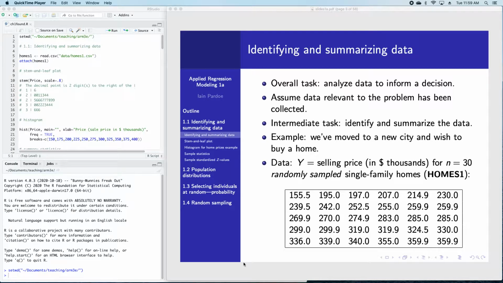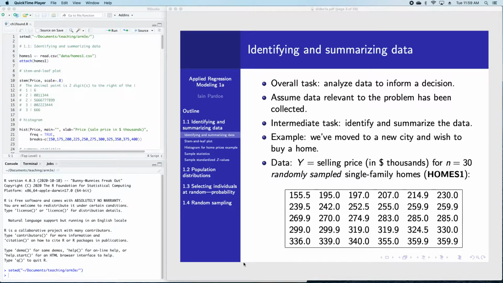Statistical analysis, such as regression modeling, can often be framed in terms of an overall task: analyzing data to inform a decision. We're going to assume that we've collected data that's relevant to the problem, and in this chapter we're going to focus on the intermediate task of identifying and summarizing the data.